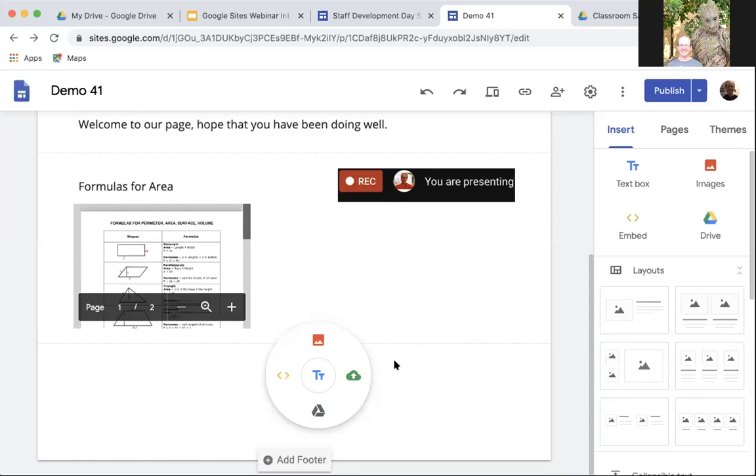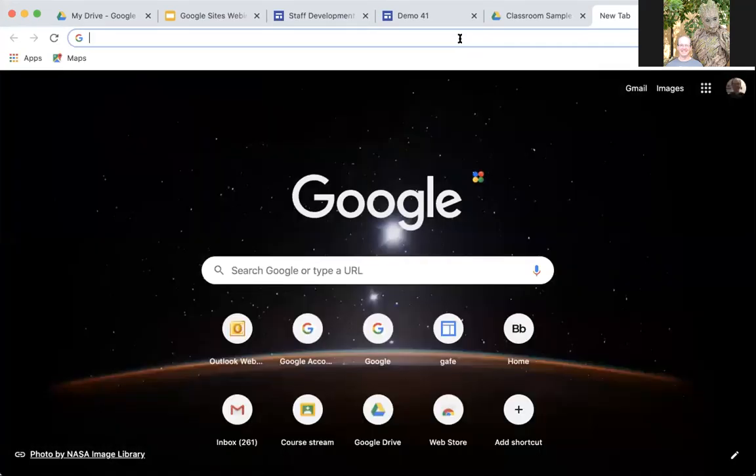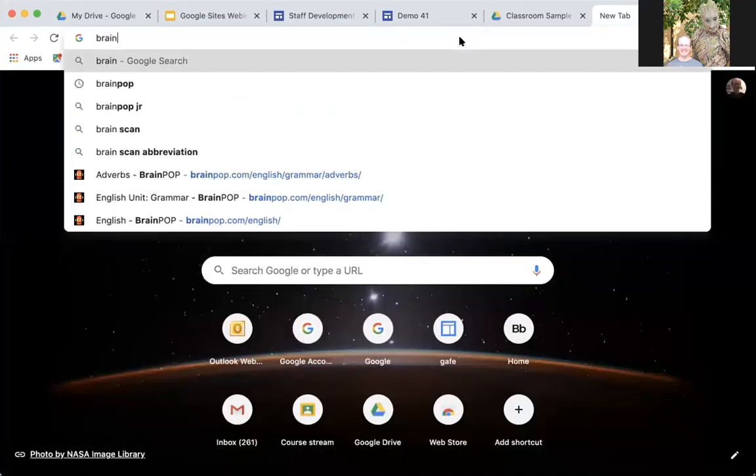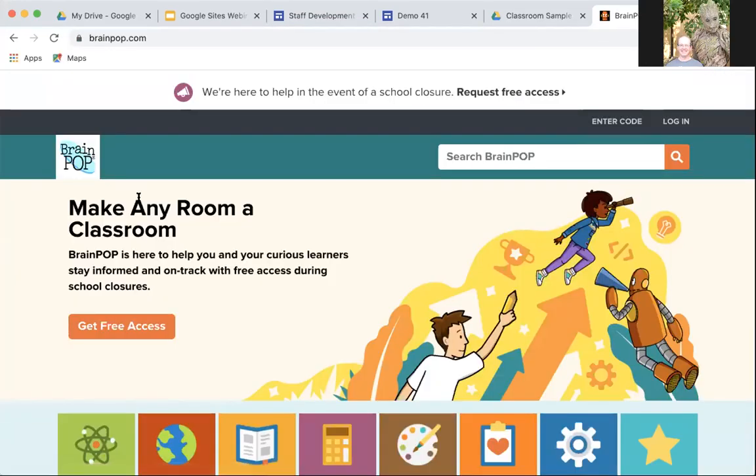Yeah, my understanding of that is, let's just say I'm going to open up a new tab, and let's just say I'm going to link to BrainPop or something. So I usually go and find the site. If there's anything that's copyright infringement over here that I'm linking to, it's really kind of BrainPop's problem. I'm just linking to something that's already on the internet.